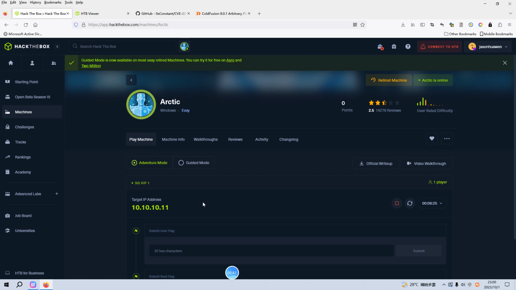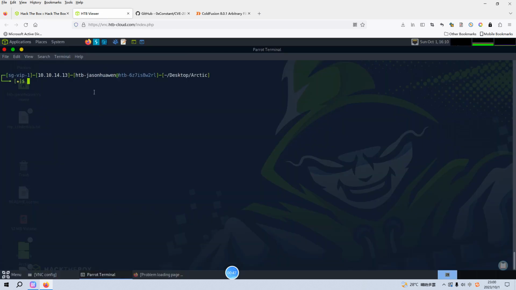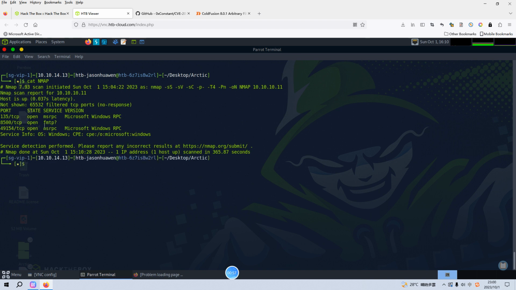So now let's just get started. So then we can switch over to the viewer or GUI, and we can check the Nmap result. As you can see, there are 3 open ports, but I think the first one and the last one don't have much value at all. And the second one, from the service name, we are not sure what it's about. So we can open up our browser.